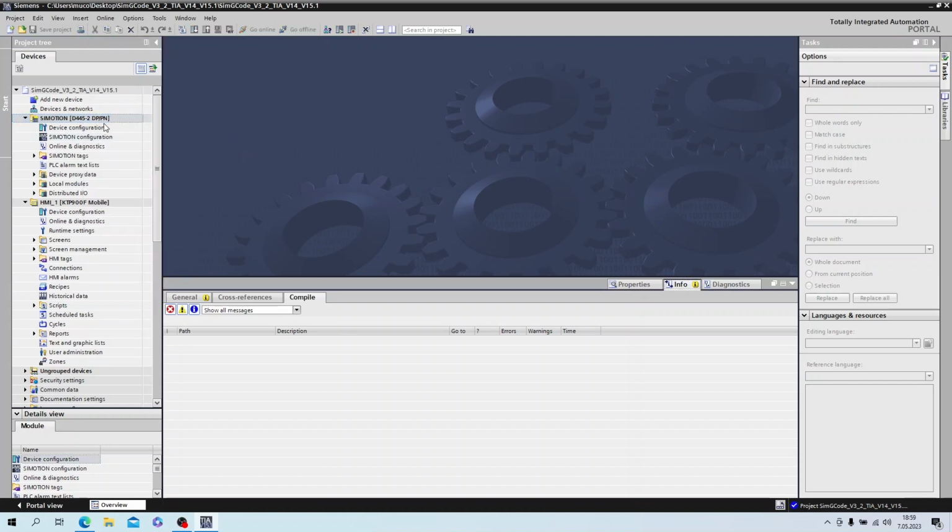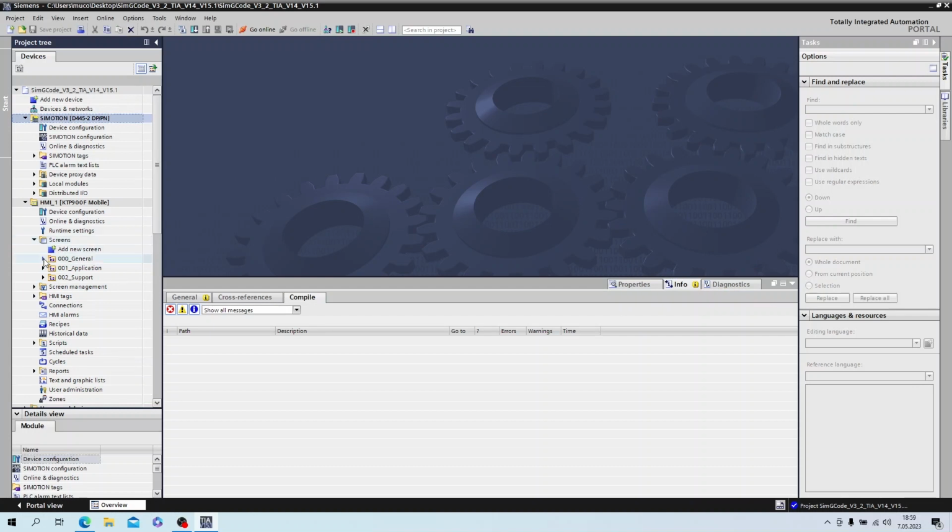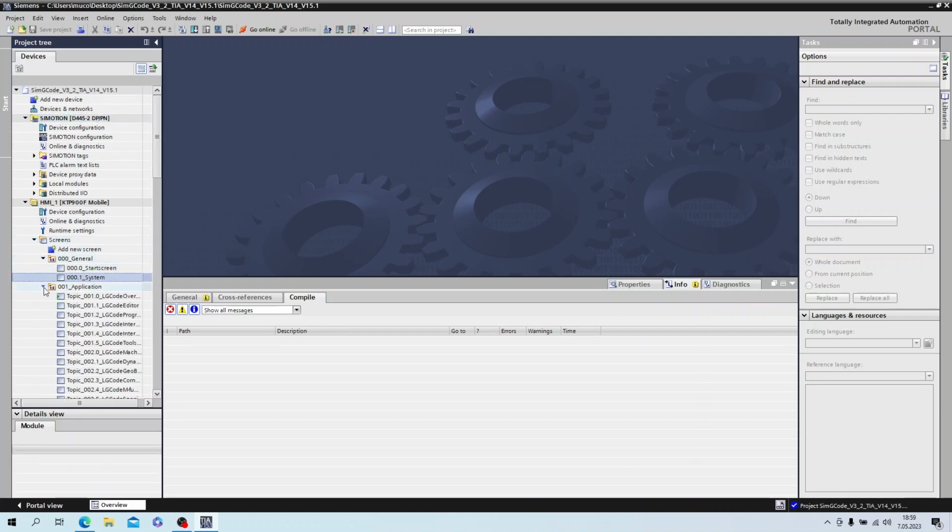You can change the version of the device. Also, we have an HMI, whose version is KTP 900F mobile. We have a ready template here.